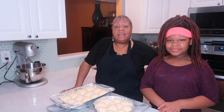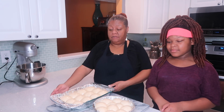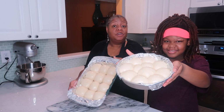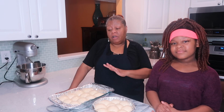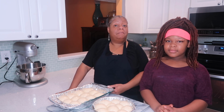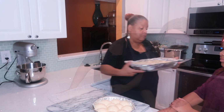Okay, we're back, and our rolls have finally risen for their final rise. Look, aren't they beautiful? You can tell the difference with that final rise. That second rise made all the difference. I've already buttered these rolls, and now they're gonna go in the oven for 20 minutes at 400 degrees, and we'll be back as soon as they come out to show you the final product.